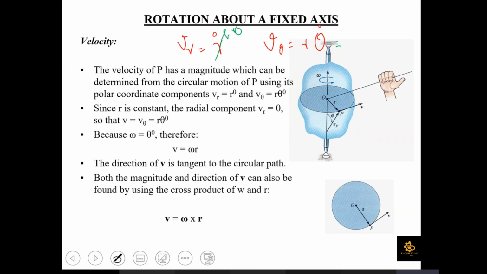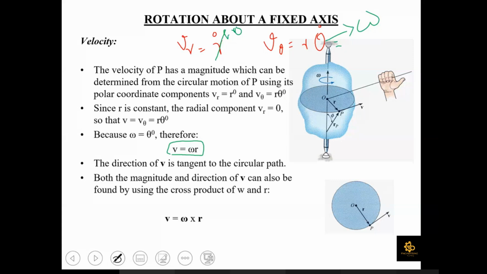W omega जो है. So theta dot is basically omega. So whenever you are being asked to determine the velocity of any point on the rigid body which is undergoing rotational motion, the magnitude of that velocity is going to be determined using the relationship v equal to omega r. यानी उसकी जितनी भी angular velocity आपको given होगी, उसको आप radius of rotation से multiply कर दें, you are going to get the magnitude of that linear velocity. So whenever you are being asked to determine the magnitude of linear velocity, it is going to be omega r.